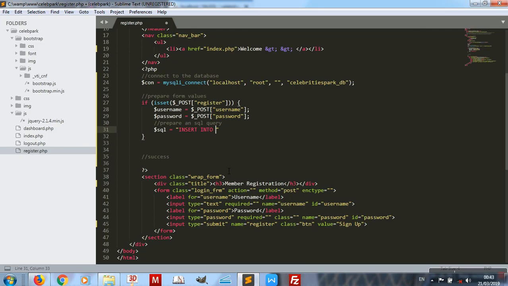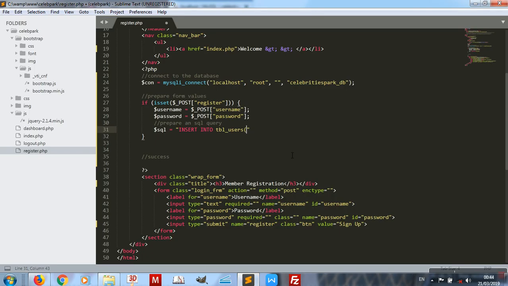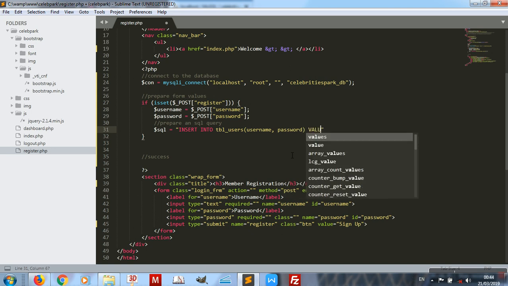Alright, and I'm going to say, alright, I've got it here. Call in the columns I want to put information into. I want to put information in username and password. I'm going to omit user ID and date range because the database server will do that. If you were in the last video, you will understand why. Auto increment and timestamp will take care of these two. Alright, so let's focus on username and password. Alright, so I'm going to say username and password. Okay, I'm going to supply values.